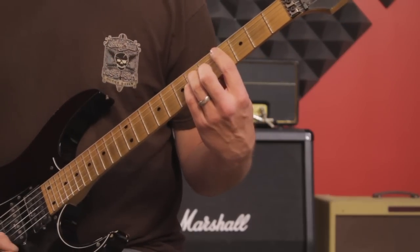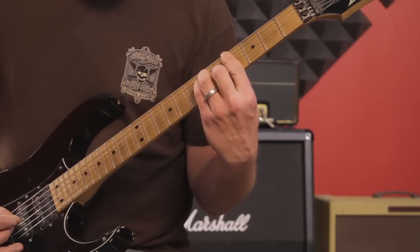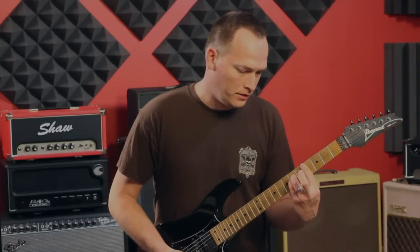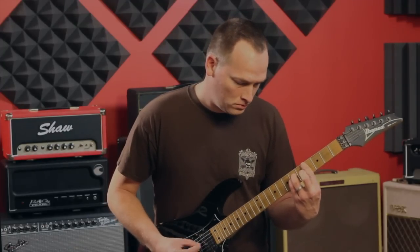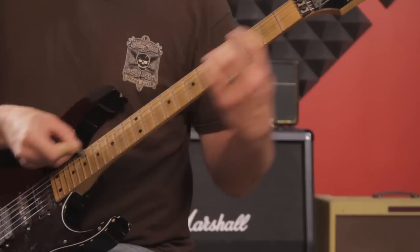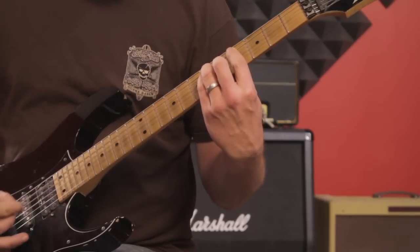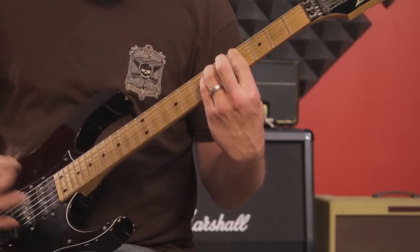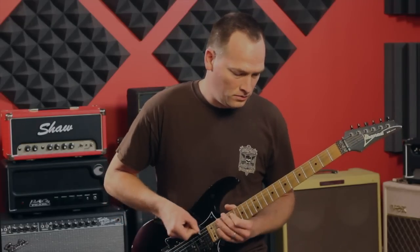Back into a C sharp minor. And I started out without that finger on there. It's kind of making it an add nine chord. And then you do another pick slide.